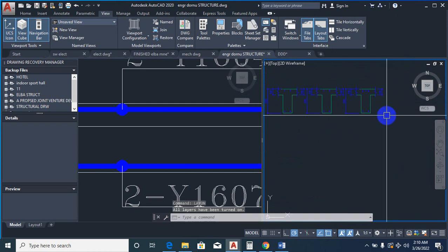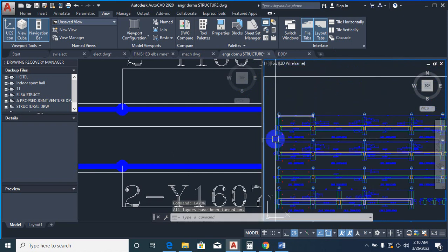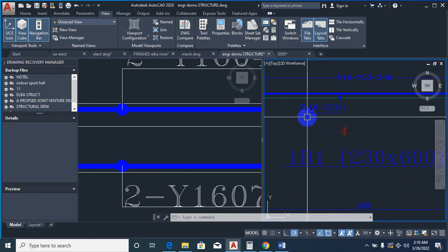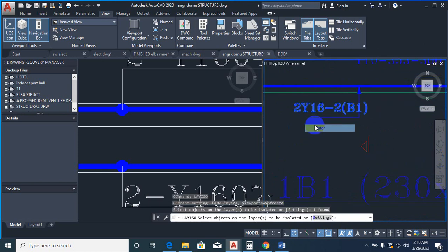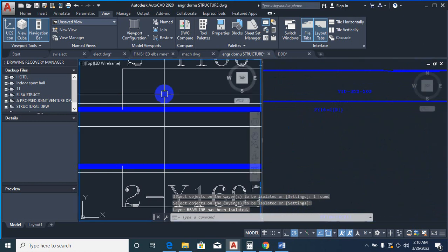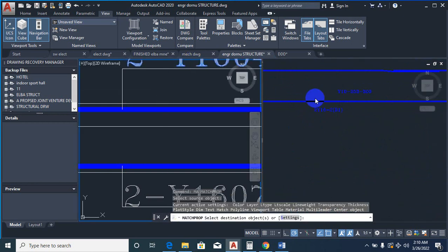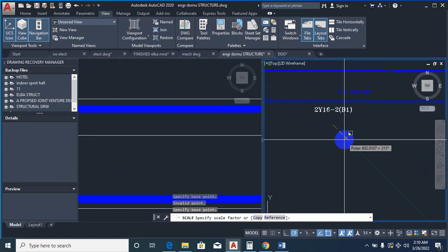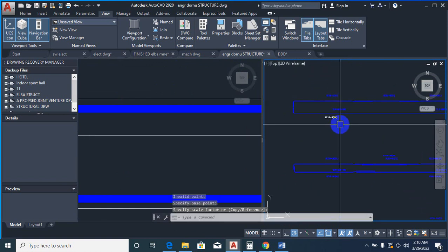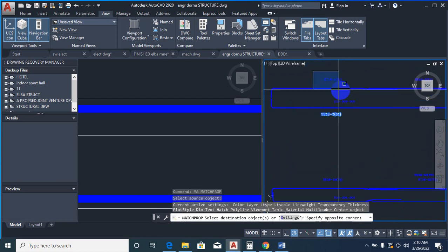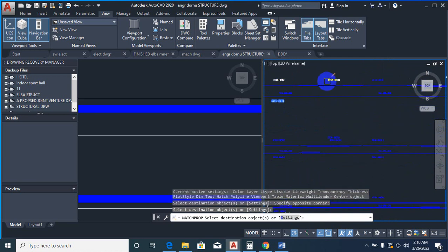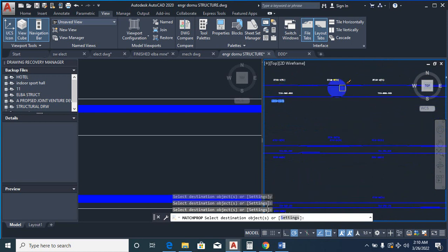Okay, so but then if you actually want to change this one, you can change it anyway. Lay ISO, so let me match property and I'll scale it again. Let's see. Okay, so you can just highlight them one by one and change their colors for it to come out as white.